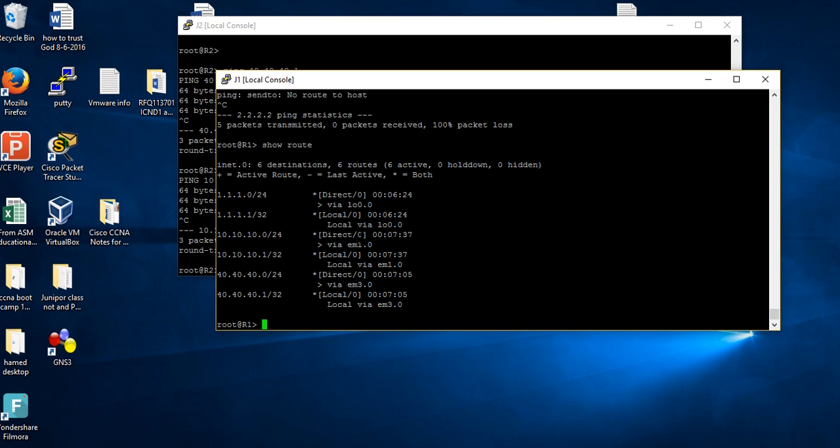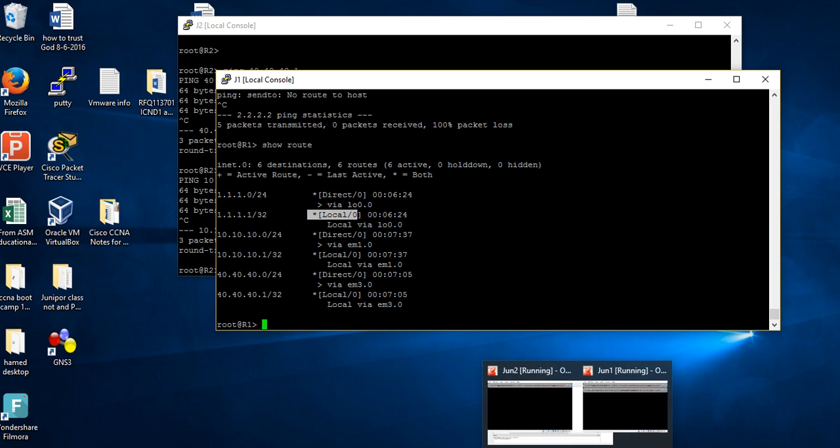As you see that, I see everything local, local, local. I don't see what? Loopback 22. Why? Because it's not in my routing table. So what we're going to do, we're going to do what? Static route. The same concept as the Cisco is you have to put the destination network, and then also you have to do the other part, which is next hop. So let's look at my notes.